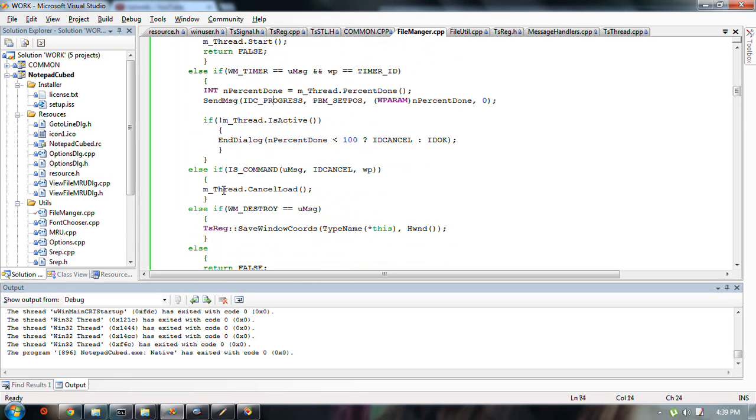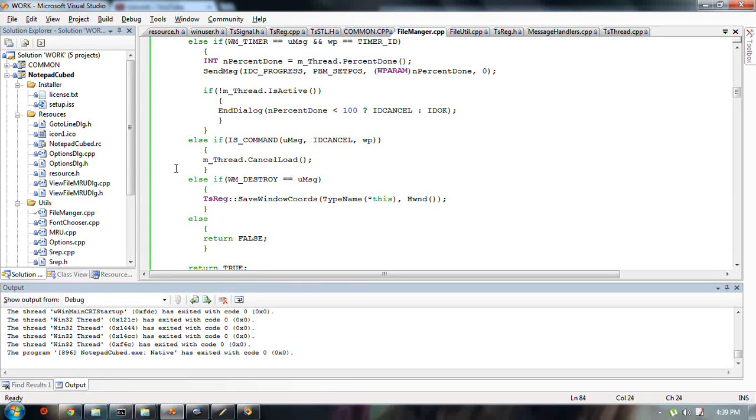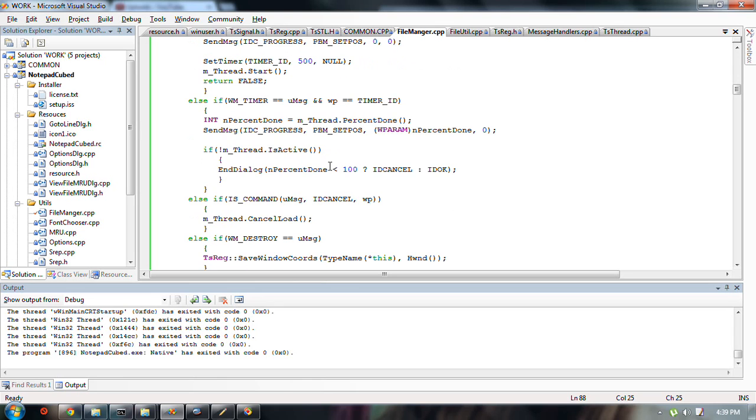If I get a cancel, I call the thread's cancel load function, which you'll see in a second. If we're dying, I save off the current last window position. It should be in relative coordinates, but we'll see.